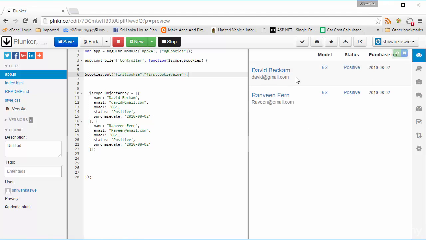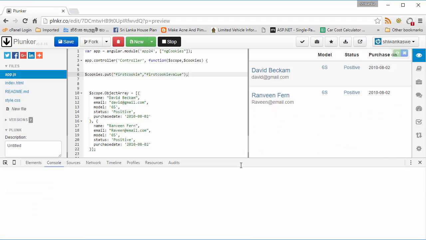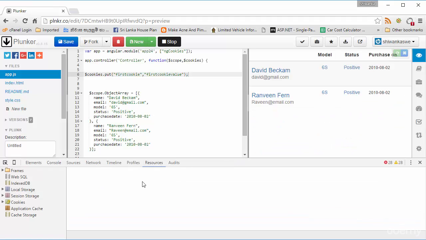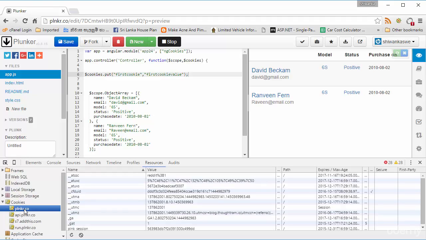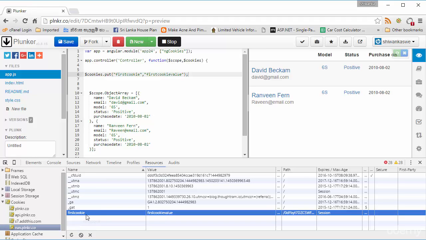Yes, the application runs. Now to check that the cookie is saved, I'll go to the Chrome developer tools, resources, cookies, and I'm in Plunker. Yes, in run.plunker.co you can see firstCookie.